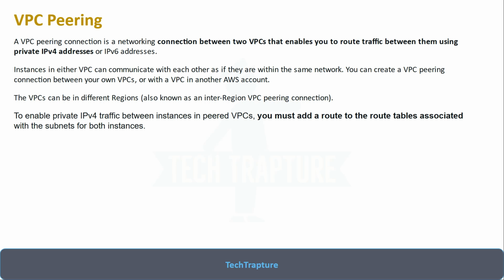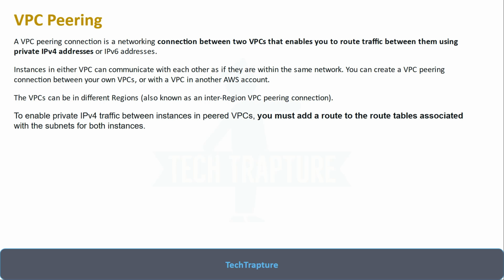To avoid that, I want the instance in VPC A to connect to the instance in VPC B using a private network. So how can we make them communicate using private IPs, just like they are part of the same VPC? We have to make some connection between them, so it's kind of peering. VPC A will decide, okay, we'll talk to you using private IP. VPC B will also accept that connection: okay, I am fine, we can talk using a private IP.